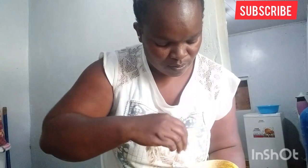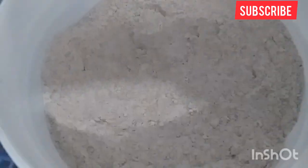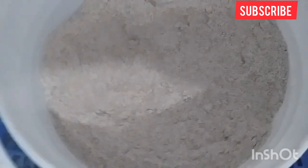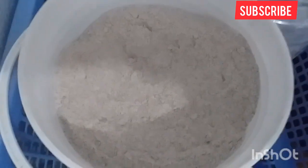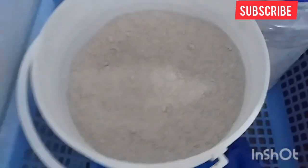So today I'm going to show you how we prepare our porridge. It's a mixture of cassava, millet, and so on. And then a friend of ours who bought it for mom. It's very nice. Preparing porridge. This is a mixture of millet, cassava. You can see it's very nice and healthy.